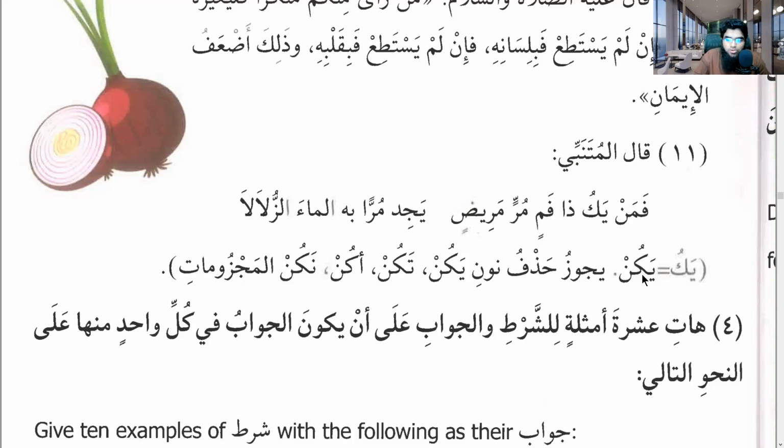Okay, so yaku is equal to yakun. Ma'uz zulal is the sweetest of water. You can drop the noon also, many times in the Quran, like walam aku baghiya and so on. Yajuzu hadhfun nooni yakun: when you make it majzoom, yakunu becomes yakun, and you can drop the noon again, so it becomes yaku, taku, aku, naku. You can make it like this: yaku, taku, aku, naku. Okay, majzumat.